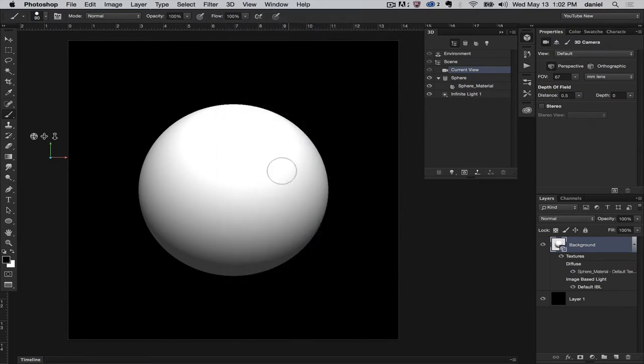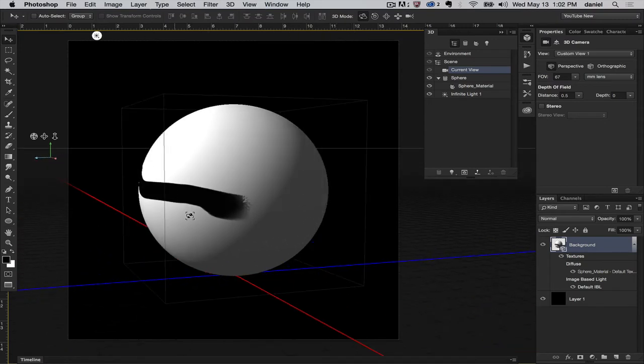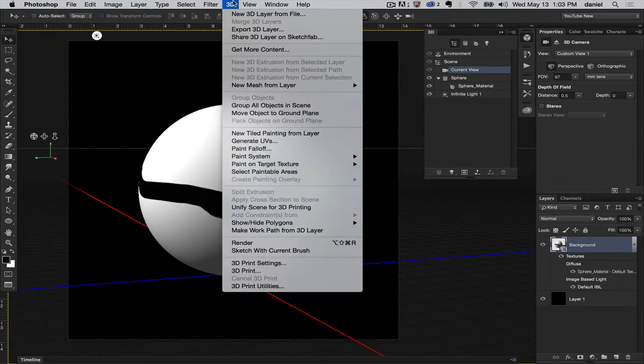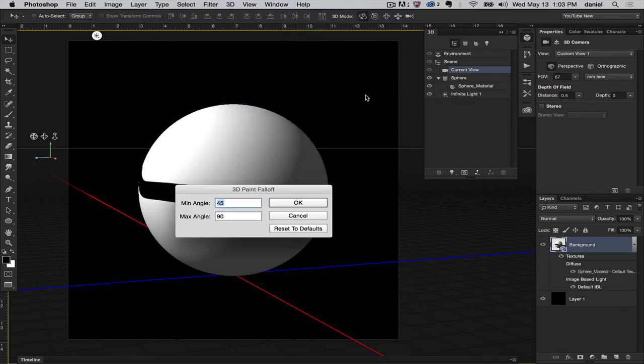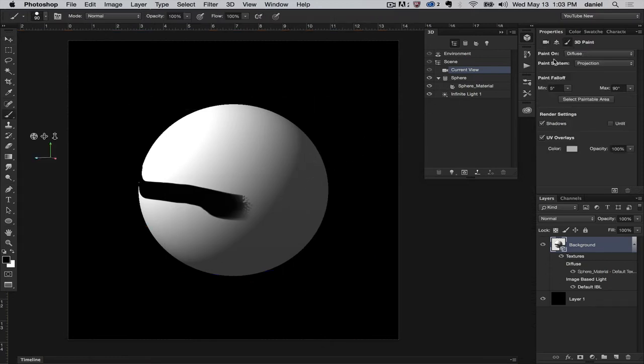In the case of if I was painting on a sphere and I wanted to paint across the edge, you'll see that this trails off at the end here. And you can control this amount by 3D Paint Falloff. And right now it's set at 45. If I say I'm going to select it to 5, and let's go ahead and switch to my brush, and you can grab the properties and the brush properties here.